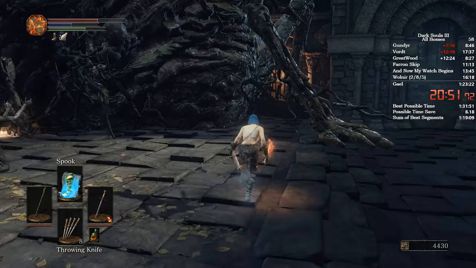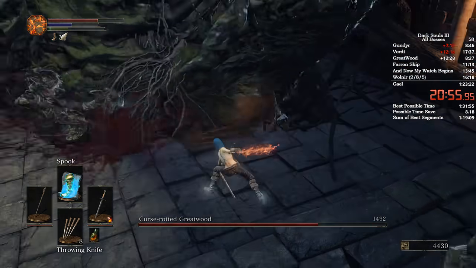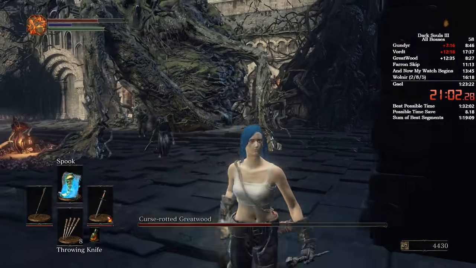You've got a lot of time. You can just take your time. So you want to make sure you've got enough stamina here to do 1, 2, 3, 4. Move away. 1, 2. Okay, mob didn't get me. If he did, I would have rolled and then I would have hit the two.